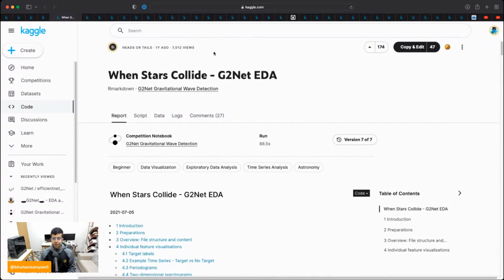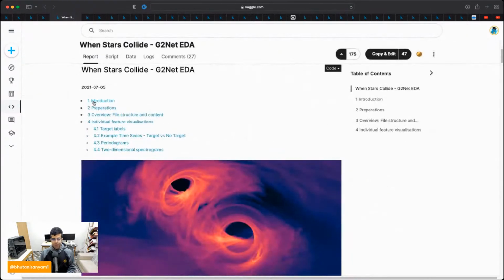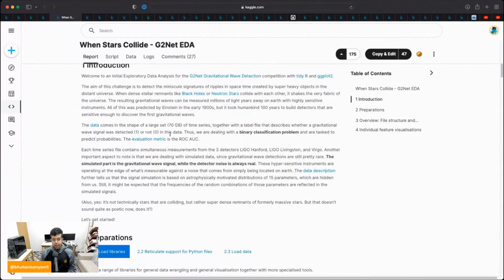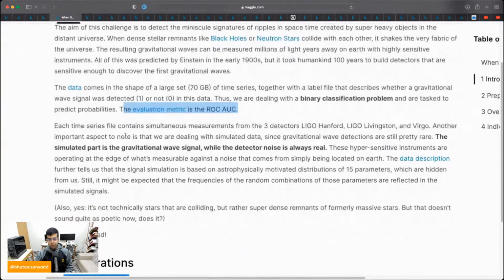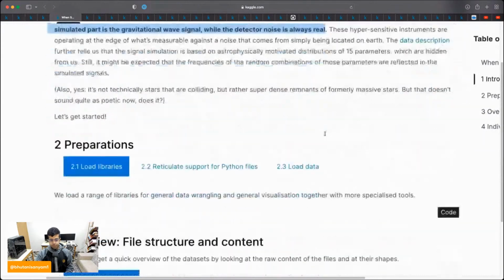This is by Heads or Tails, who's one of the absolute legends in the community and always writes these incredible reports. So I'll probably also use some insights from here. The evaluation metric here is also ROC AUC, and he also highlights that the waves are simulated, but the noise is always real.